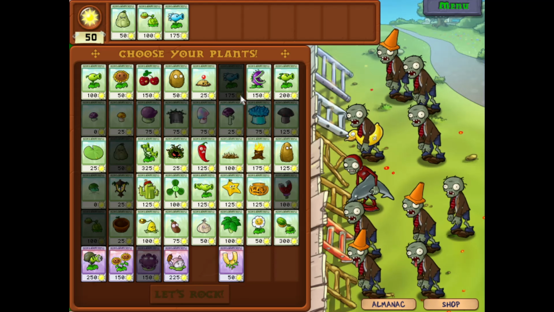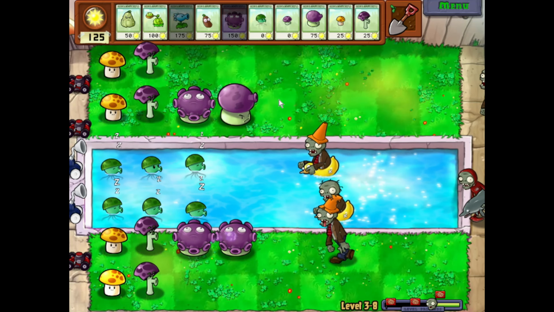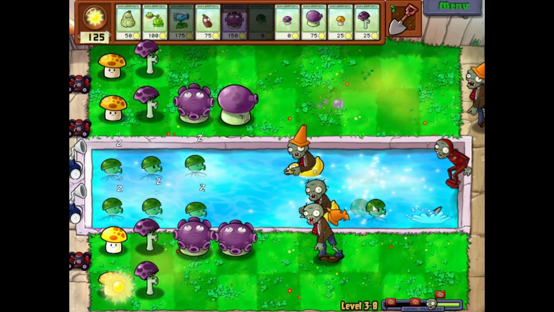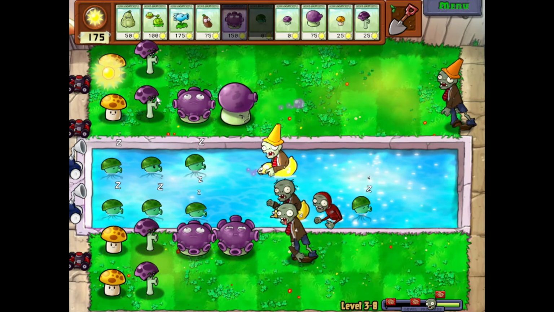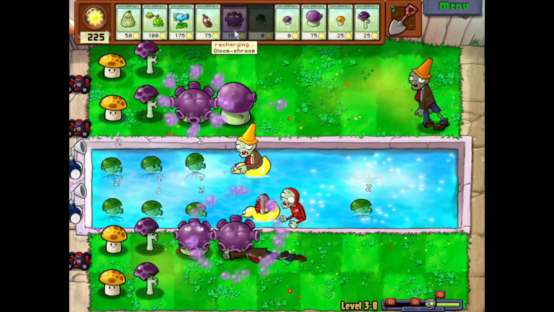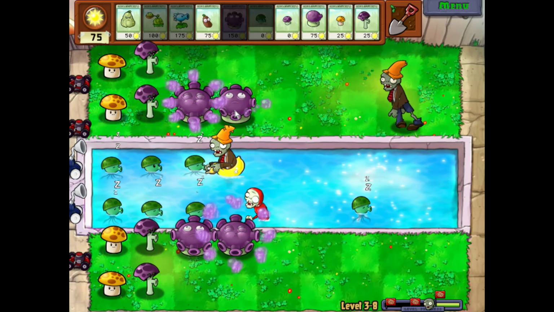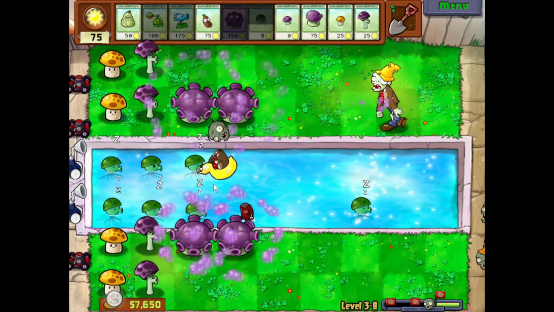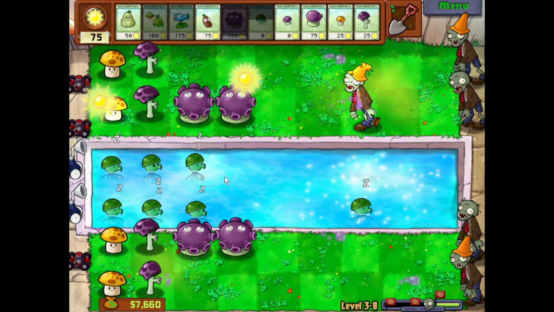The next level introduces the Dolphin Rider zombie, which basically he's just a pole vaulter in water. So this level to this zombie's introduction was extremely easy to beat. He does get very annoying to deal with in later levels, especially because the sea shroom's cooldown is so long compared to the regular shrooms on land, but he's easy to defeat by himself.